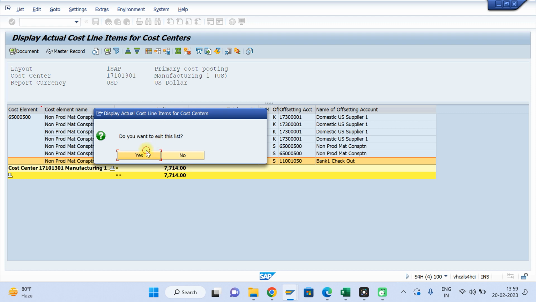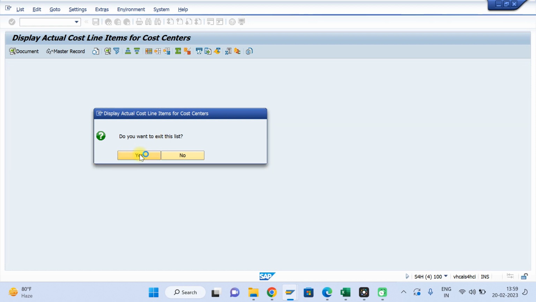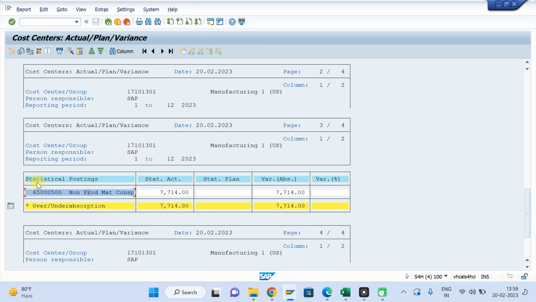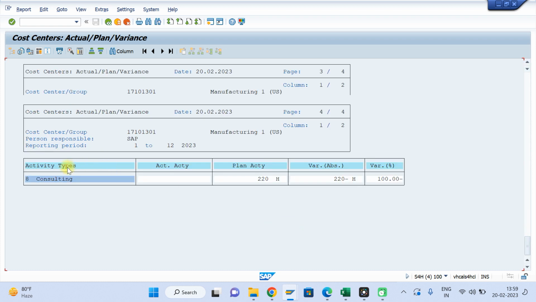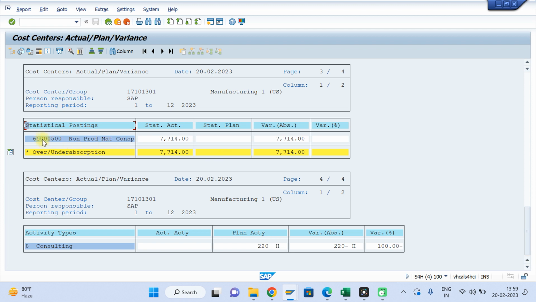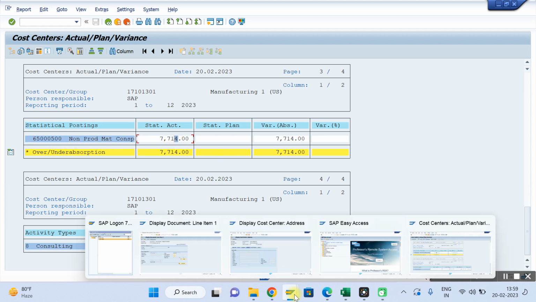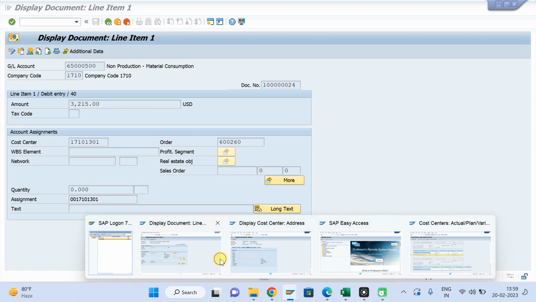Check it here again in the cost center report. Real posting will be up and statistical posting will be showing here. So you have done a statistical posting. I hope you are clear.